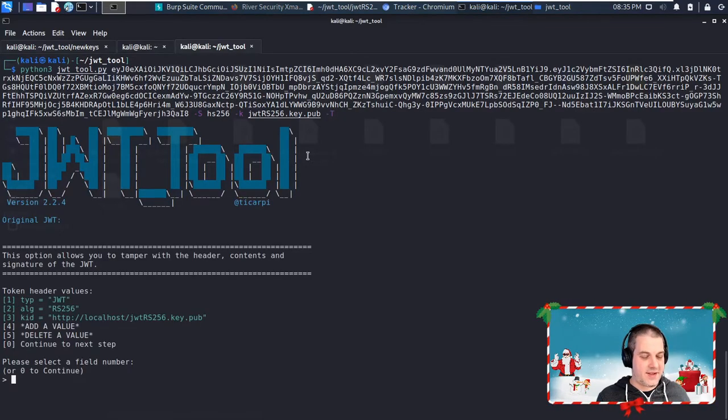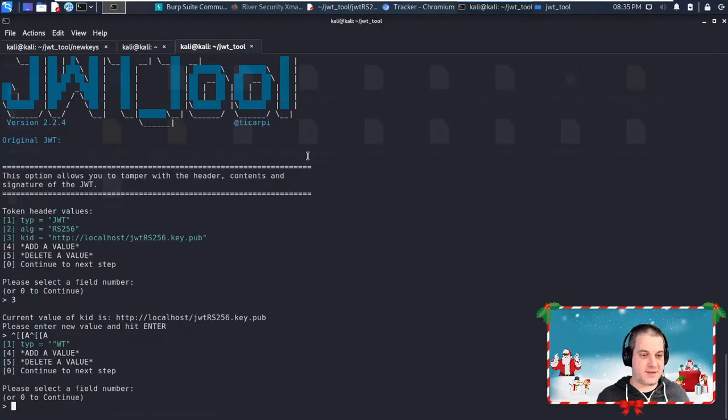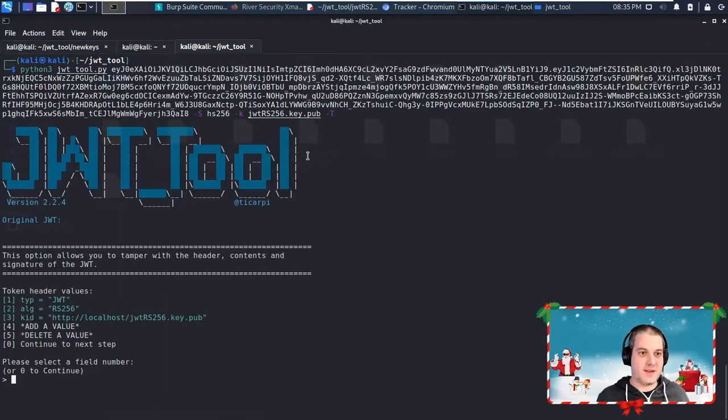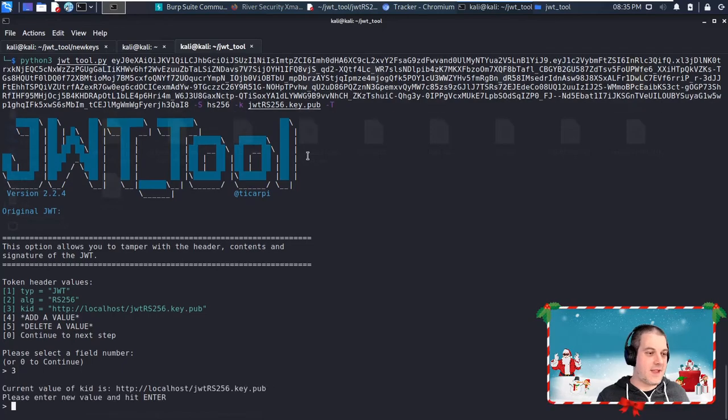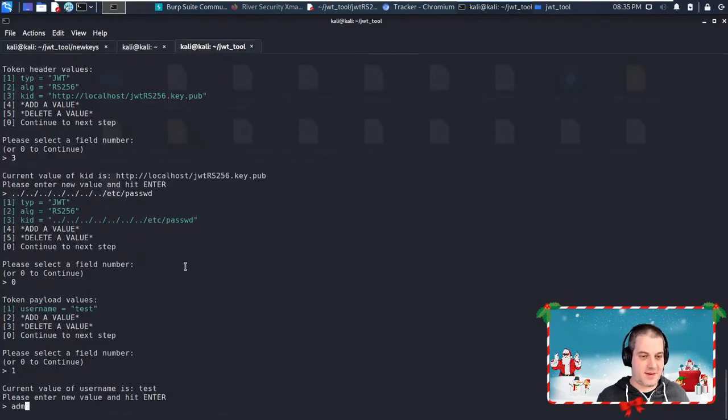So modifying the key ID value. Of course, this is not going to work. One more time. I want to fetch something like, I think I have to enter it again, right? Let's see, let's do admin here.